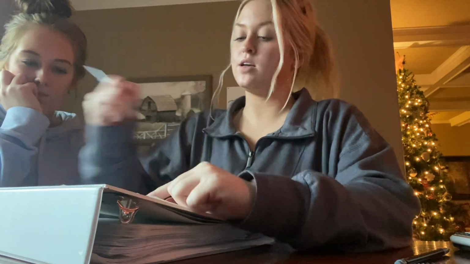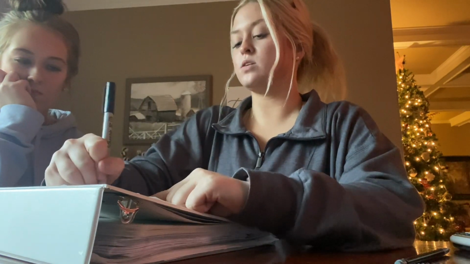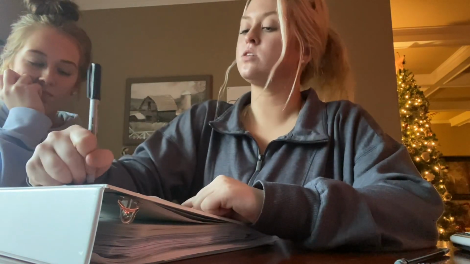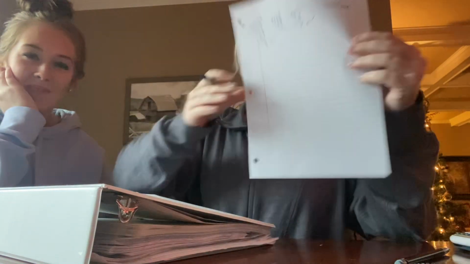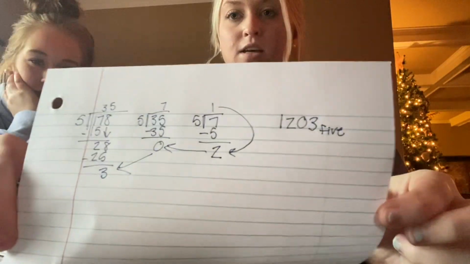So what we're going to do now is start at the top with our last quotient and draw an arrow to all of our remainders. So start with the quotient of 1, go to your first remainder of 2, your second remainder, and your third remainder. You don't use commas in base 5, and when you're done, you write 5 at the bottom in the little corner. So I'll show you what I've done right there. And we got 1, 2, 0, 3 in base 5.